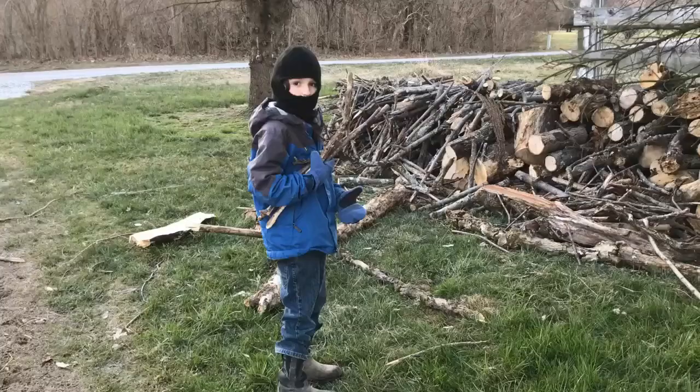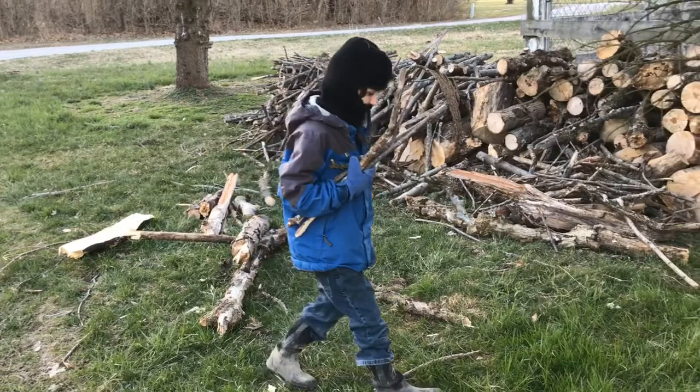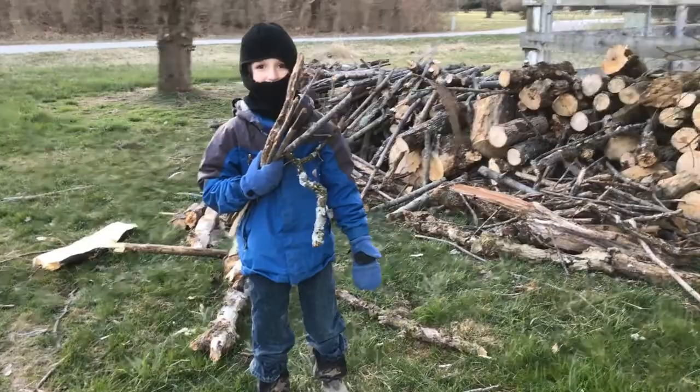Okay, Gabe, what are you doing this morning? Gathering wood for the fire. For the house? No, to cook outside. To cook outside? Okay, well, let's get some more wood.